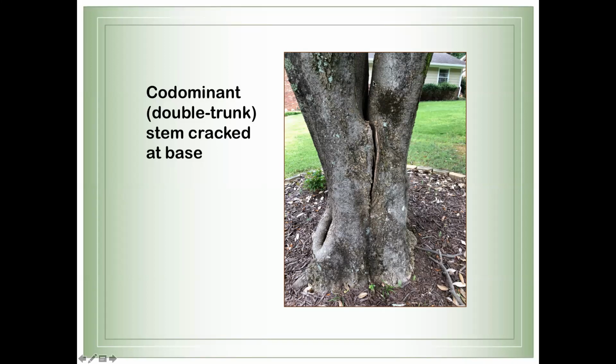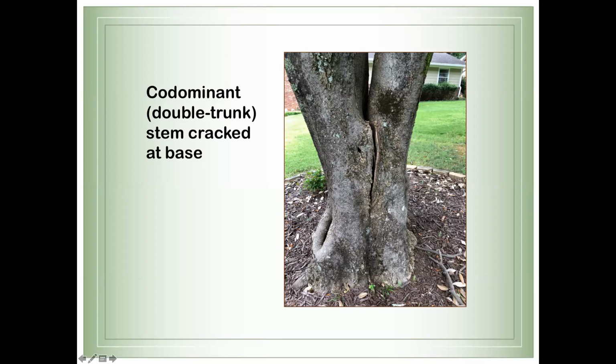So you have a tight V right here. Tight V's are weaker than a U shape. So I look at the shape of the trunk unions, and I can sort of get an idea of how strong they are. Now you'll see a little bit of swelling right here, and the tree is telling me with the swelling right here at this trunk union that it's weak. So it's laying down more wood, reinforcing wood.